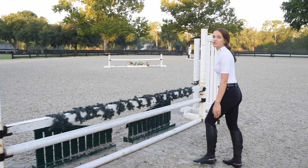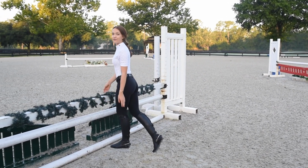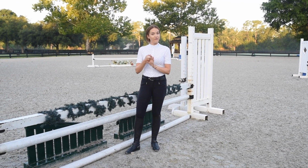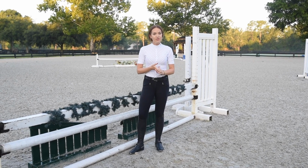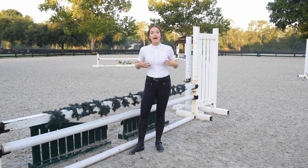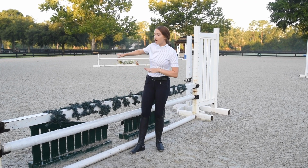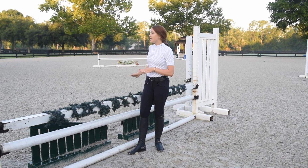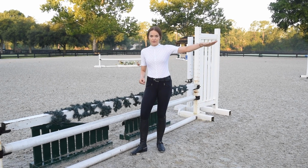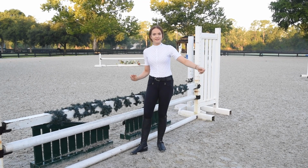So let's say I approached this line that I just walked and walked it at a 5.5. So there are several things to consider. If my horse is really quick, if it has a really big stride, then I will probably plan on landing off the first fence and legging him forward so that that 5 fits nicely. If I have a really hard element after this, and I'm not really too concerned about the time allowed, I'm going to land off the first fence, balance up, and shorten my horse's stride to fit that 6 in.